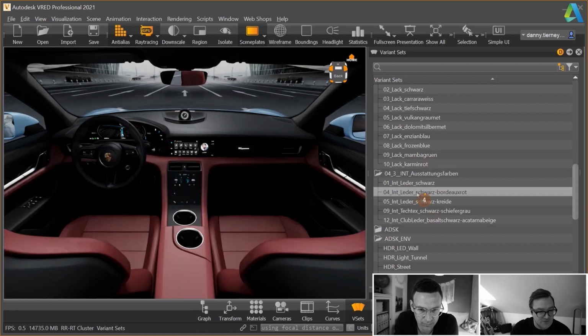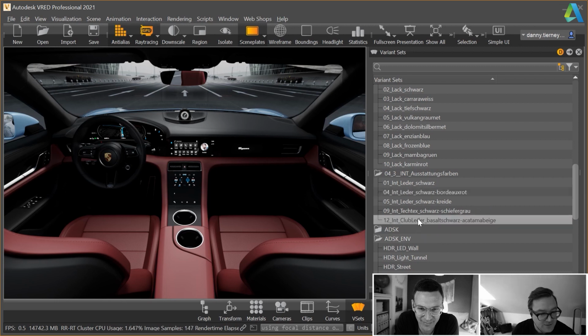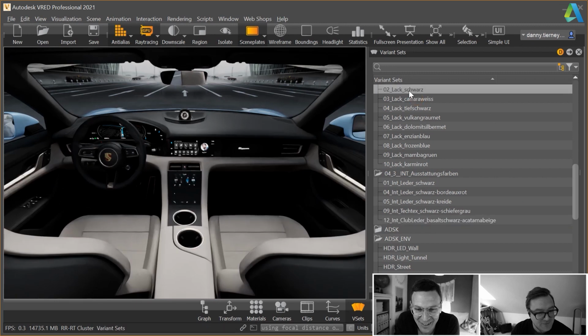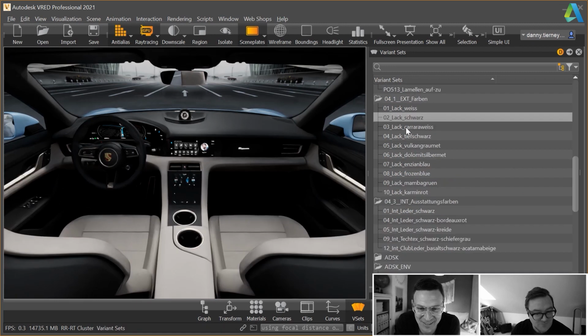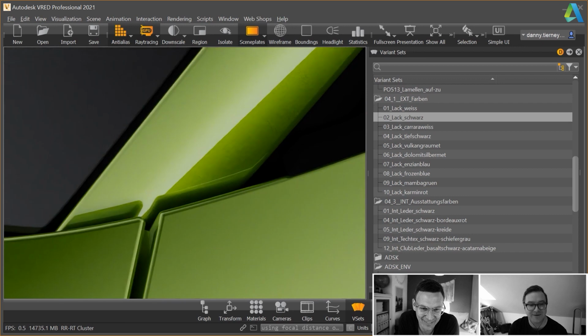Simon and I have argued over this quite a bit. I'm a big fan of this kind of Gulf oil baby boy blue. It's called frozen blue, and I love the red and black leather interior. Simon, I think yours is more conservative. Yeah, probably. In this case, I'm a bit more conservative. I actually like the Schwarz-Kreide and the Dolomiti silver. That's my favorite, but I guess it's a very personal opinion. Well, I'm not going to do that for you because this is my show. But anyway, this would be a classic way of configuring your interior.